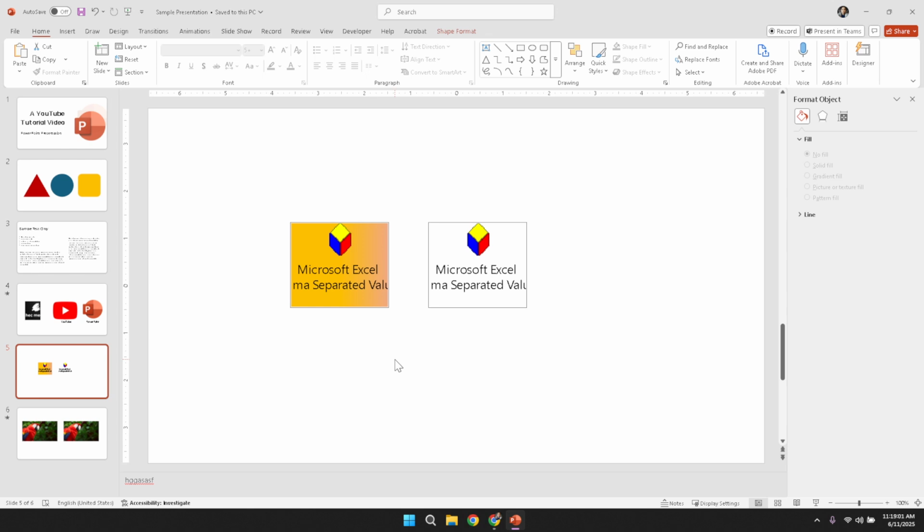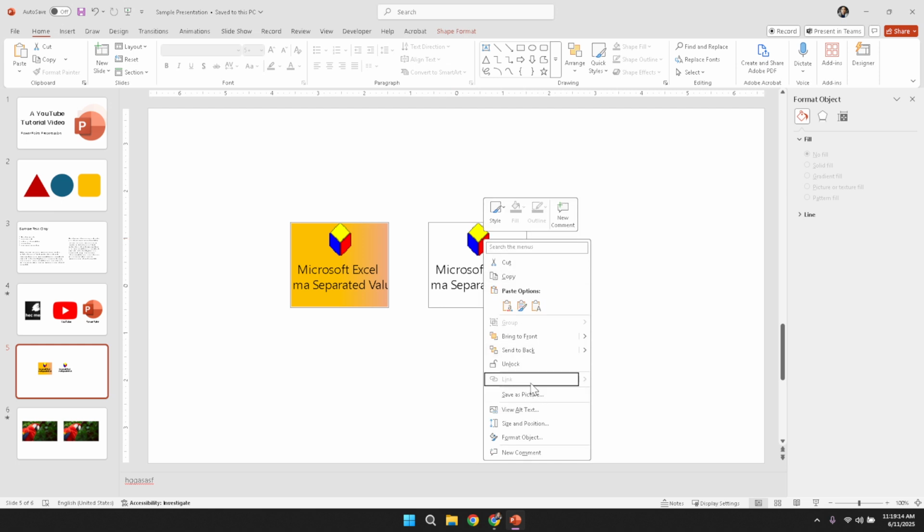By following these clear and straightforward steps, you ensure that your shape objects are successfully locked, giving you peace of mind and preserving your design work. This process is particularly useful when working on complex presentations where multiple objects are involved and precision in placement is crucial. Taking the time to lock these objects means that throughout the rest of your work you can focus on enhancing other parts of your presentation without worrying about accidentally misplacing any of your carefully arranged design elements.